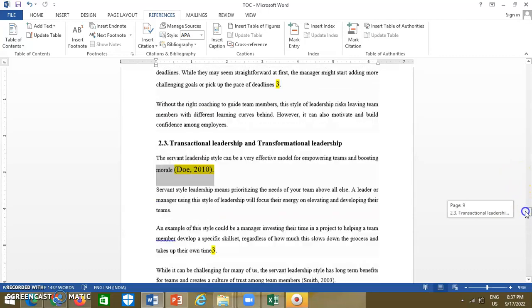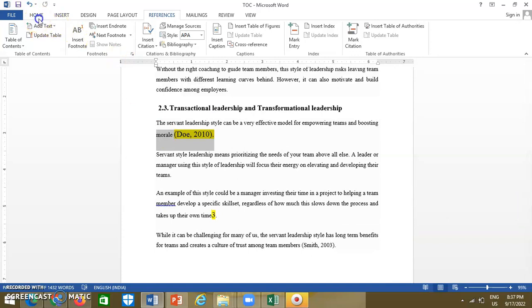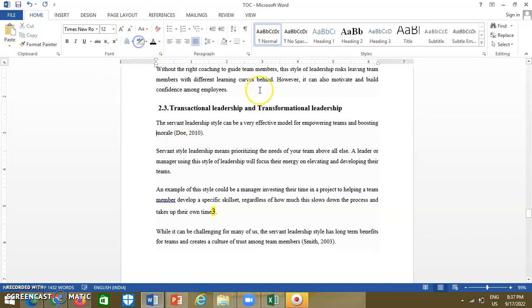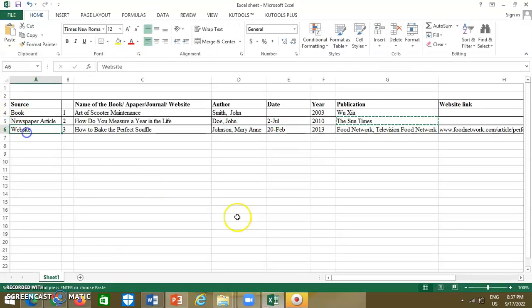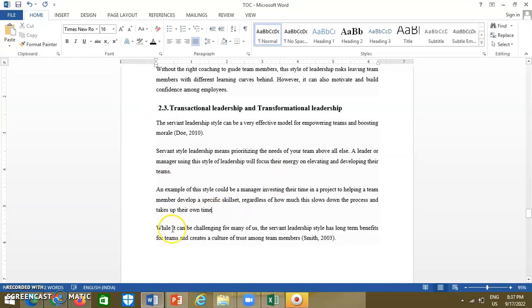Do we have any more 2s here? No, we don't. But we have 2 3s. I can see that up front. So we'll quickly do that. Okay, go to 3. And what is my 3? Is a website.